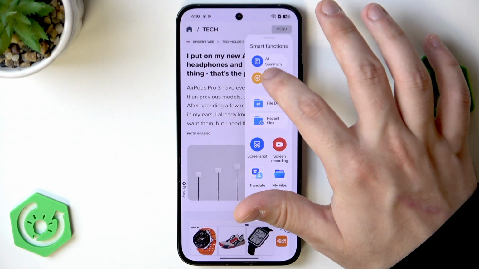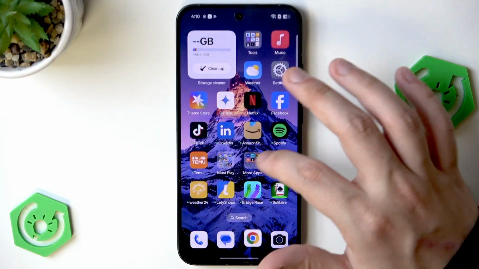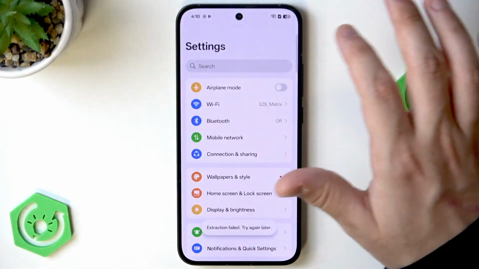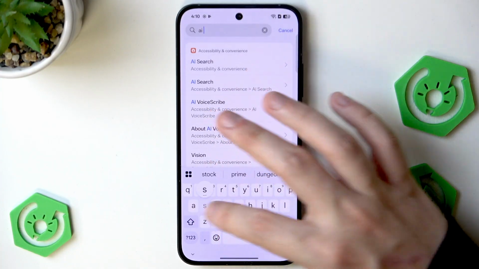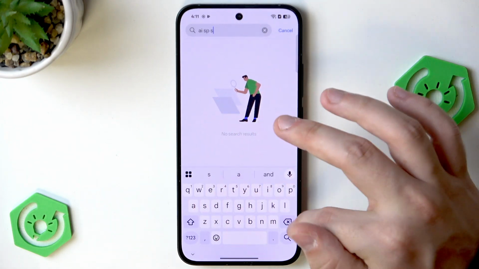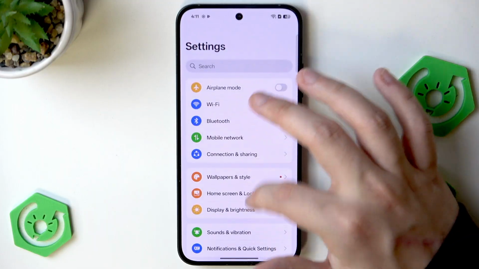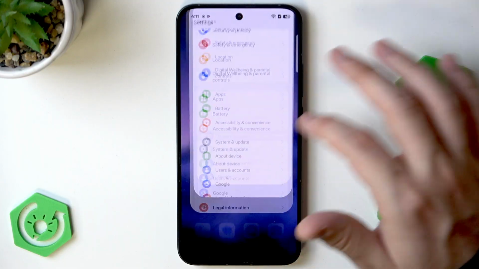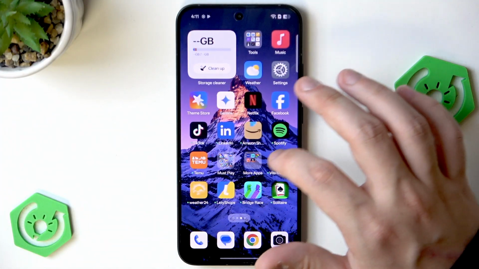Currently, I don't know why. Maybe let's open up the settings. The AI speak doesn't want to properly detect the thing that we have on our page. Let's try again. Maybe on another page.